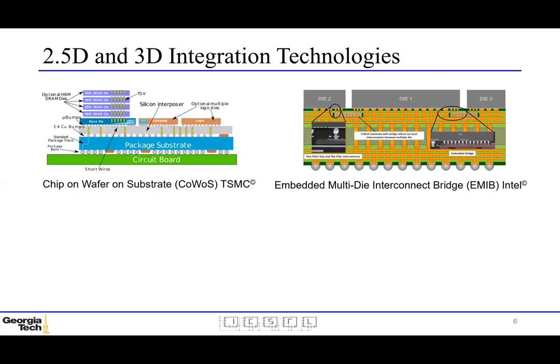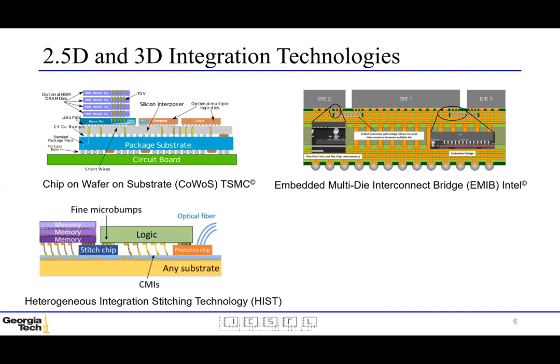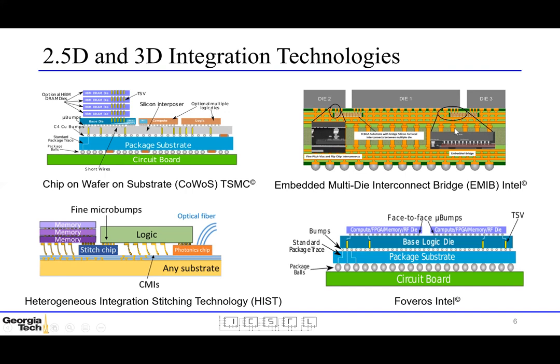Intel's proprietary EMIB, on the other hand, uses thin die of silicon with multi-layer BEOL interconnects embedded in an organic substrate. This will eliminate the need for TSV processing and eliminate the limit on the die size. Heterogeneous integration stitching technology, or the HIST, uses a stitched chip with fine pitch high density wires placed between the substrate and the chiplets. Unique compressible micro interconnects used reduce the effect of non-planarity. Foveros used in Intel Lakefield uses face-to-face die stacking approach, where TSVs are used to connect to the bottommost die to package, while face-to-face connections are done using microbumps.